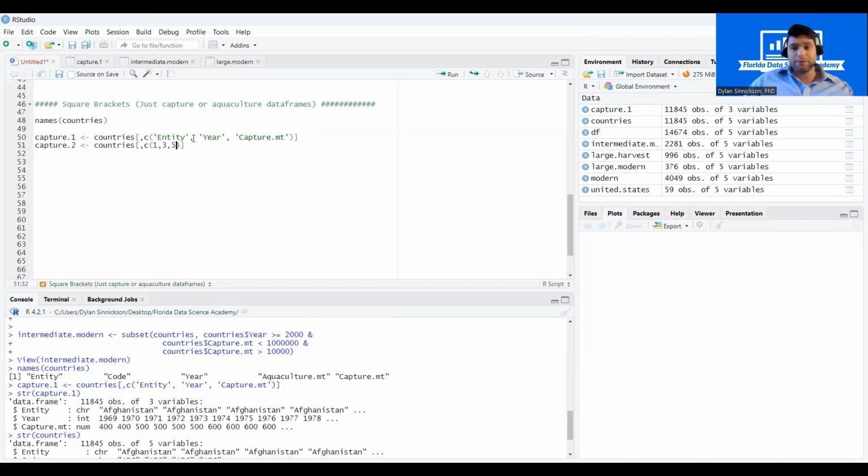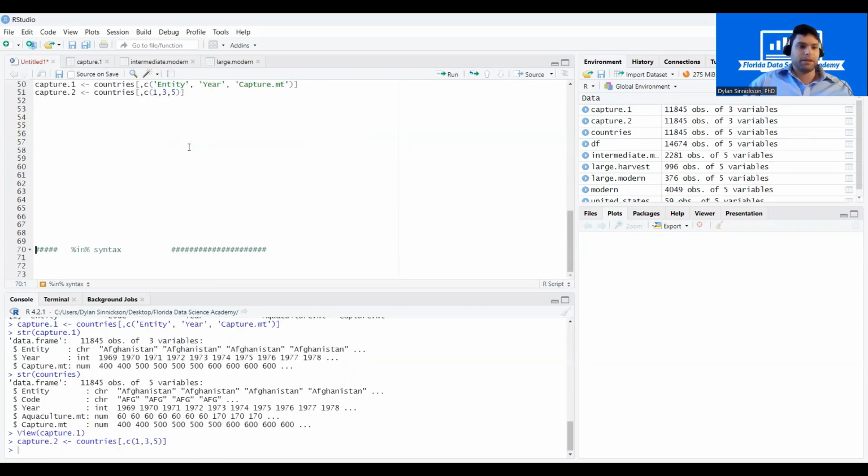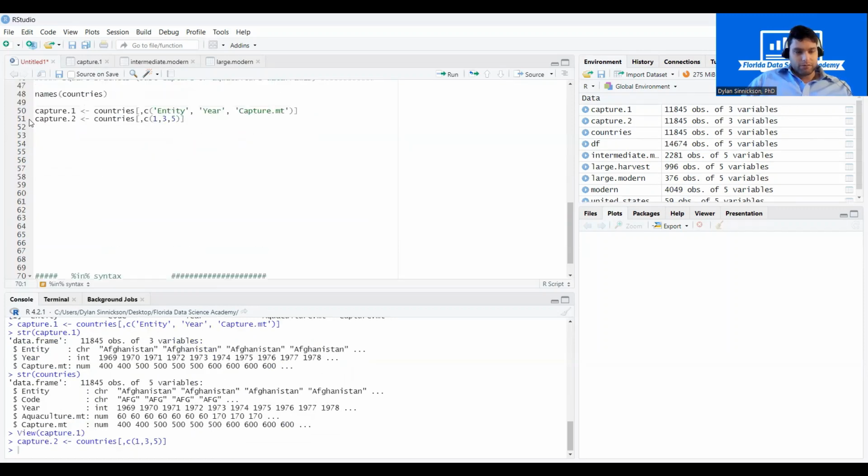Just as a reference, I prefer using this syntax on line 50 because sometimes you can create errors when you're using numbers. Maybe you miscounted the number of variables in your data set, and now you're off. I think it's always best to call variables by their name, but you can also use this syntax. Sometimes it's helpful. So if I run line 51, we have capture.2.